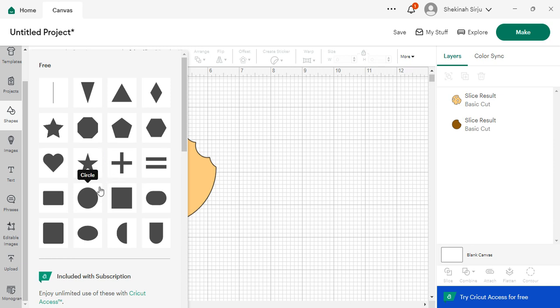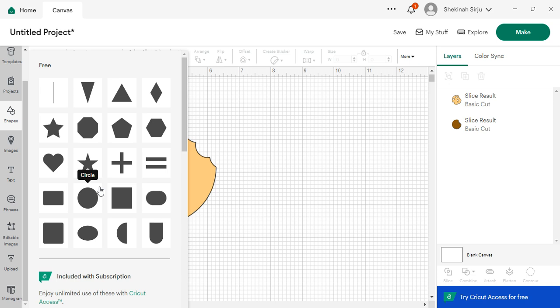So one of the main uses for shapes would be to create a design from scratch, right? You want to create something completely from scratch, you're going to use some of the shapes here. There is also another use for shapes, and that is to remove unwanted items from an existing image, right?